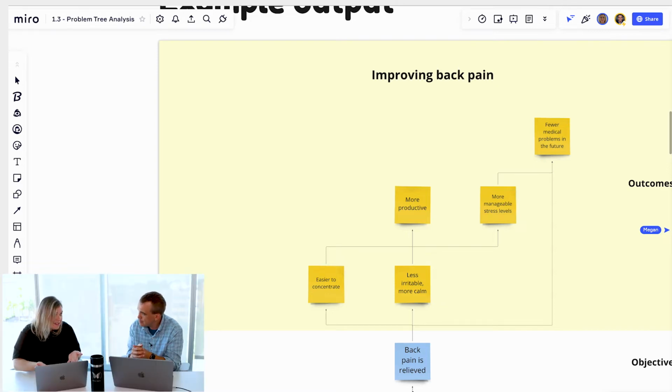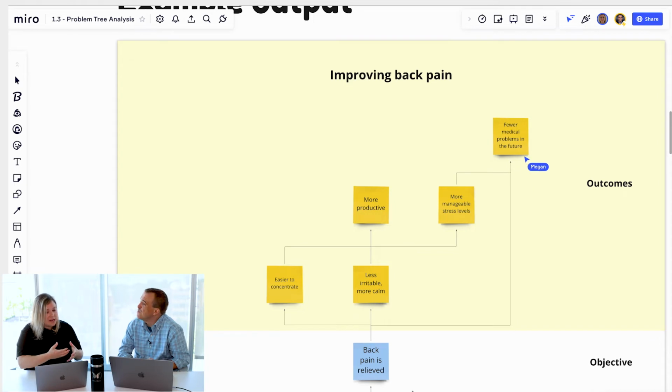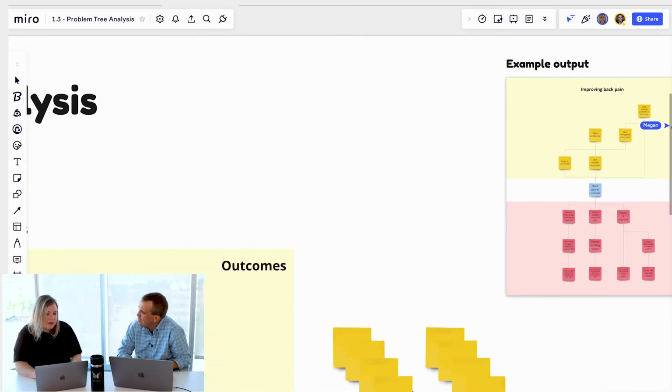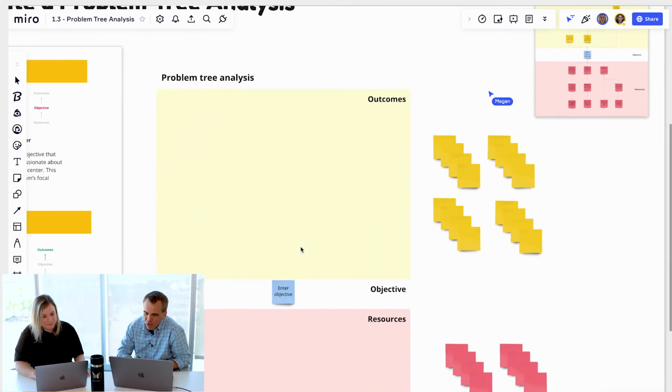It really depends on the problem that you're trying to solve. So there are certain outcomes that are of course going to be more closely related temporally to the solution. And like in this case, there are outcomes that are further away in time from the solution, right? And so this person has chosen to outline their board sort of using that format, right? The things that are immediately affected by having back pain relieved are closer to back pain than the things that are further in the future. Well, you know, well said, Megan.